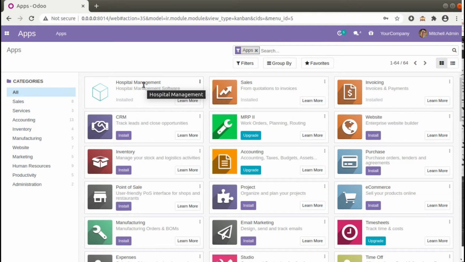In this video we will see how to create tables inside the database. As we are going to create hospital management software, there will definitely be a need for database tables to store the data. If we are creating software to manage hospital operations, there will definitely be database tables like patients, doctors, appointments, surgery, etc. So we will see how to create database tables inside Odoo.